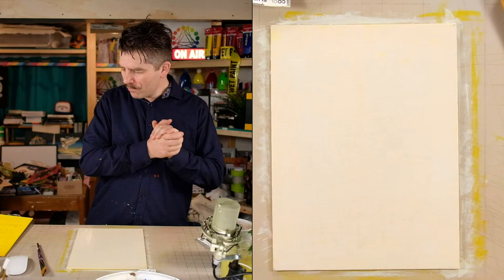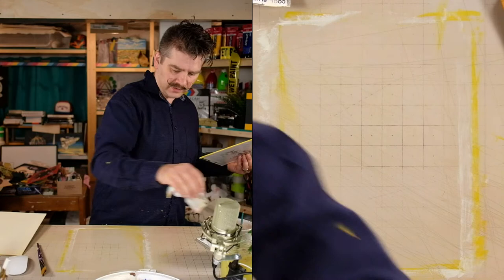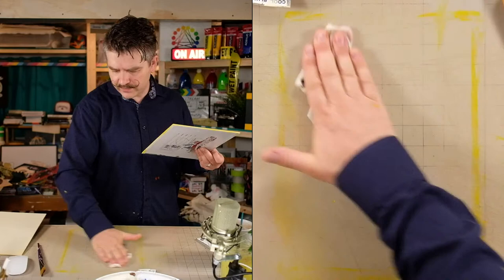Okay, so we'll set this aside, let it dry, and then while that's drying, let's come back here. Just gonna see if I can wipe off some of this paint. Sometimes I find, if there's a lot of color on the table, it kind of gets into my field of view, my peripheral vision while I'm painting, and I find that really distracting.